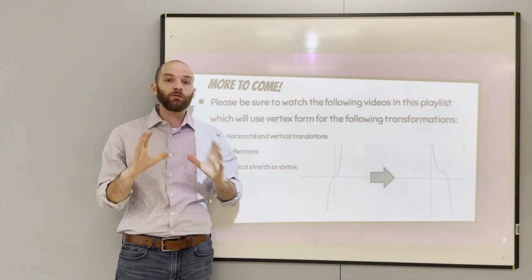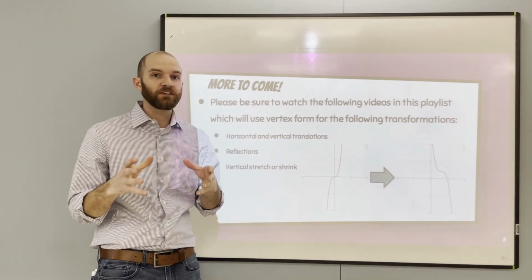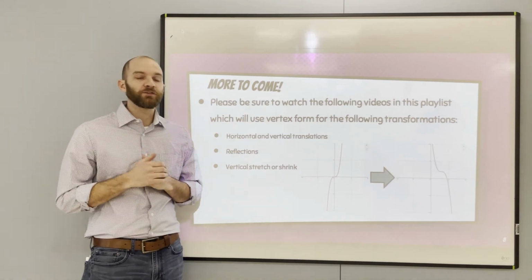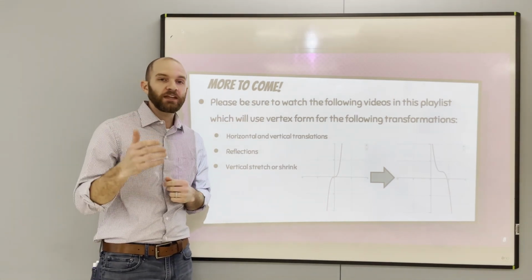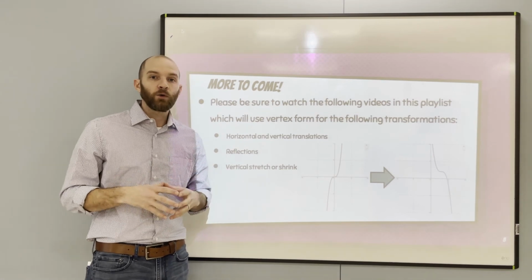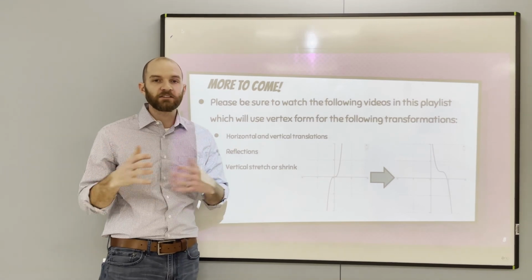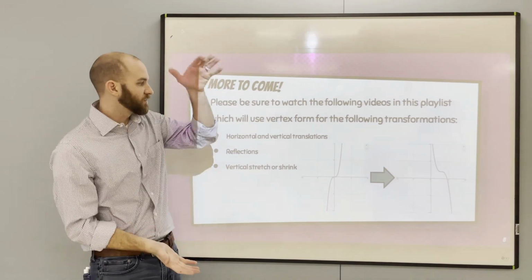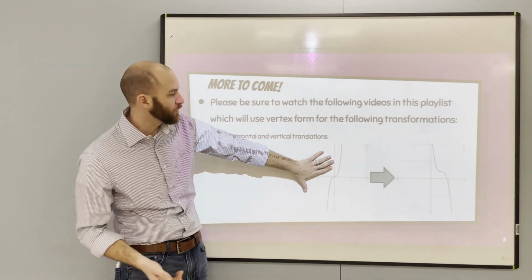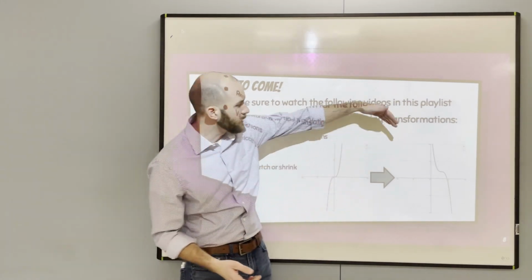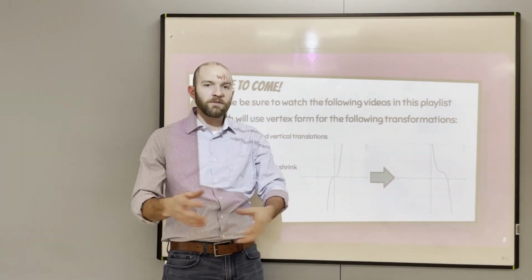Now, this was a quick overview of just looking at vertex form for these function families. Be sure to watch the following videos that I'm going to have on YouTube for you, and you'll see how to use the vertex form to do translations left and right. And we're also going to look at reflections over the x-axis and y-axis, as well as stretches up and down. We'll be able to take a standard looking graph like this, our cubic function, and do several things with it. We'll be able to stretch it, we'll be able to flip it, and we'll be able to move it left, right, up, and down.